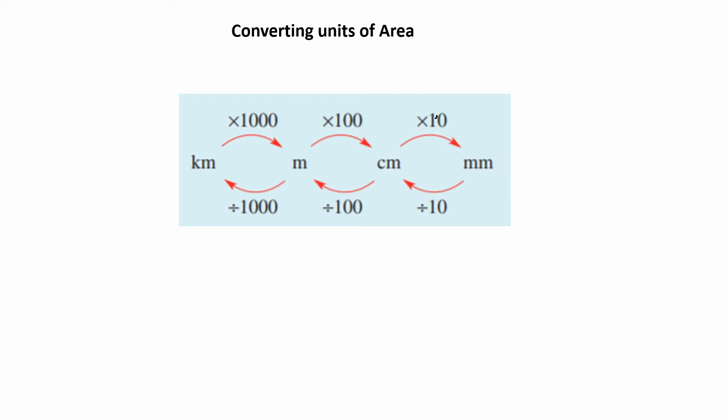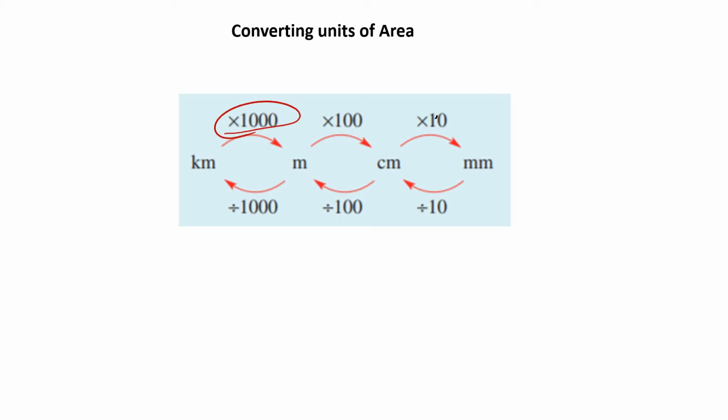So in this video, we're going to look at converting units of area. But before we go into that, we're going to look at just a quick review of converting units of length. So for example, because it has a direct relation here, when I'm going from kilometers to meters, I'm multiplying by 1,000 as you've got here.